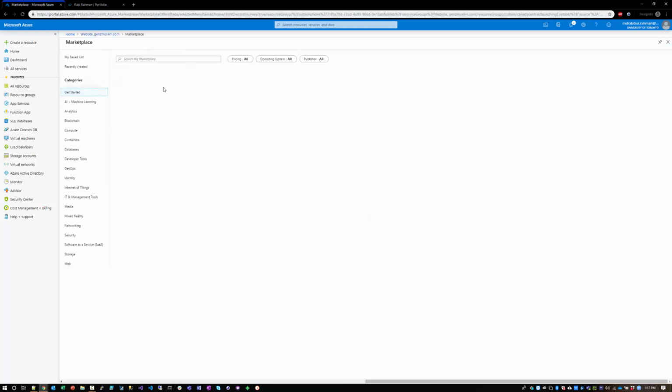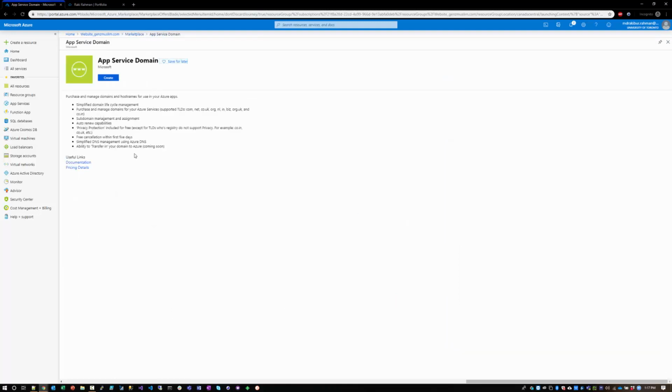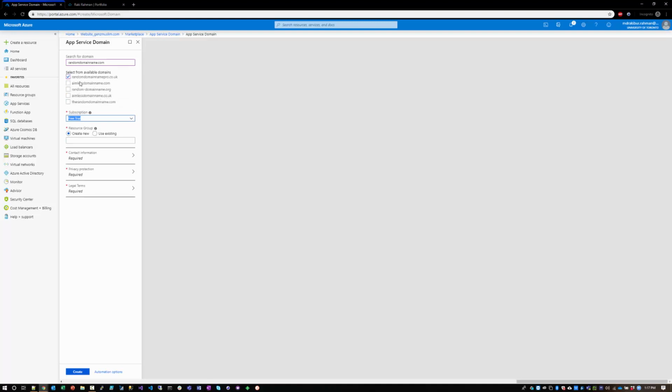So the first thing again, as I mentioned, would be to create an app service domain. So we click that, and it literally goes to GoDaddy, and Microsoft just uses Azure to go ahead and provision your domain. So now you would have to pick your domain name. So let's just see, randomdomainname.com should be available. Okay. So I mean, someone took randomdomainname, so we could have picked aimlessdomaining.com.